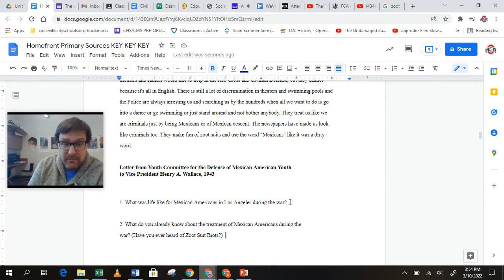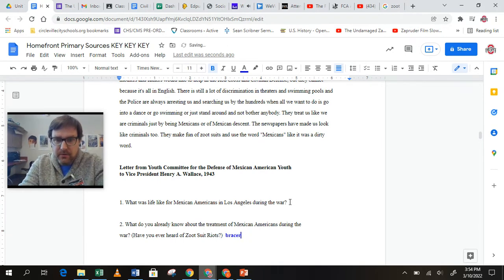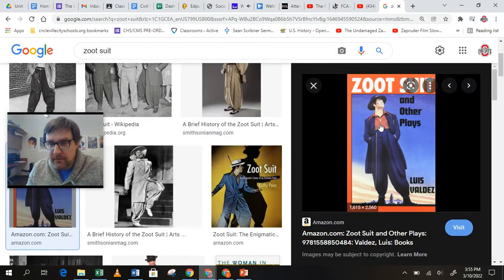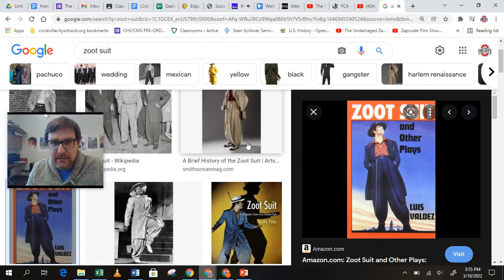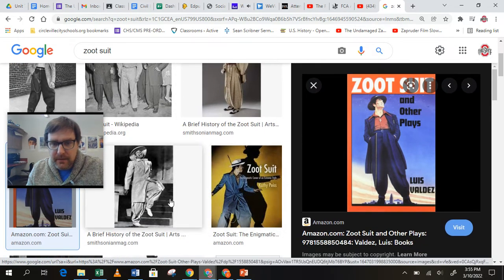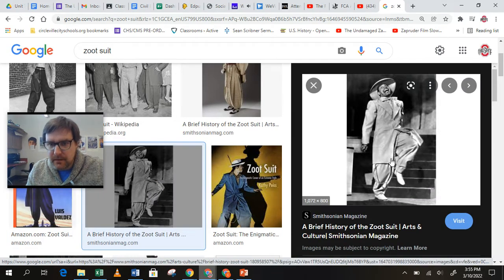During the 1940s, when we were in the war, there was what was called the Bracero program, where FDR allowed Hispanic Americans to work again, and more immigration as well, especially in farms and fields and so on and so forth. But it wasn't always great. If you notice here, Zoot Suit Riots. If you don't know what a zoot suit is, very baggy outfits that were worn by a lot of people, but also some Hispanic Americans as well.